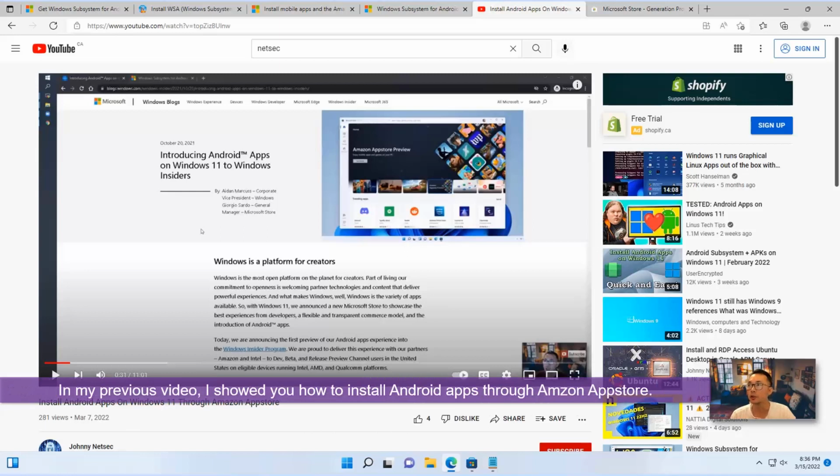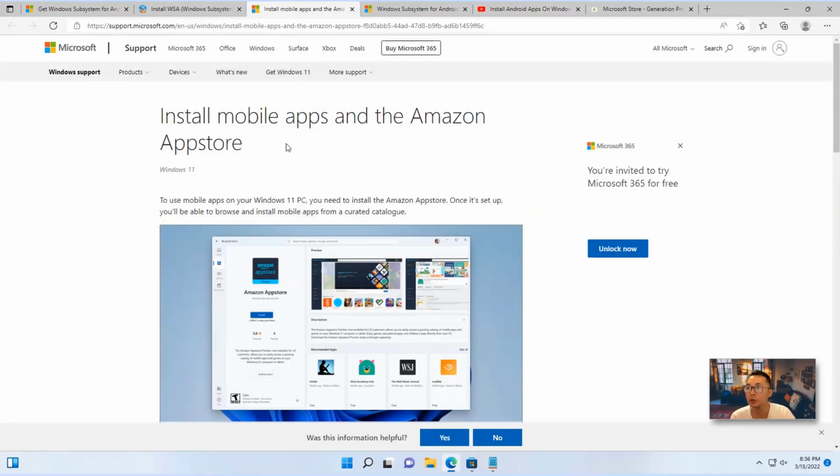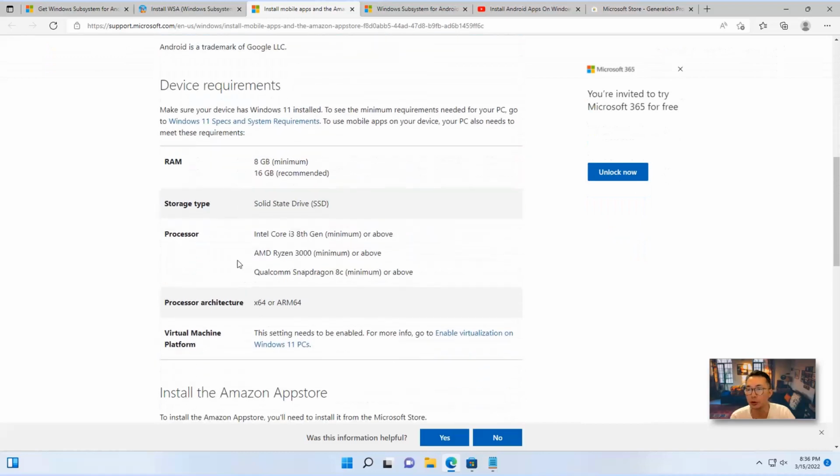In my previous video, I showed you how to install Android apps on Windows 11 through Amazon App Store. There are some requirements for you to install mobile apps and Amazon App Stores. You need to have proper RAM, at least 8 GB RAM, and you need to have SSD, processor requirement, and virtual machine platforms.